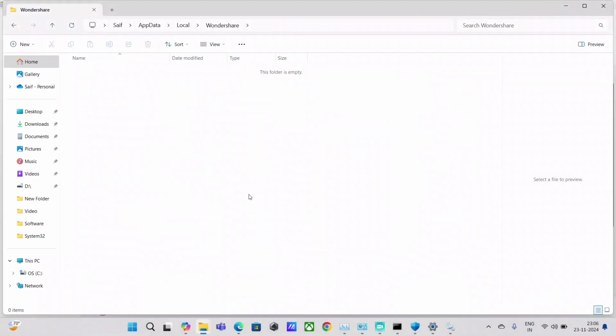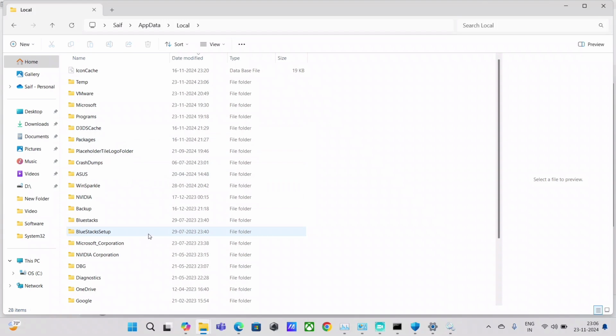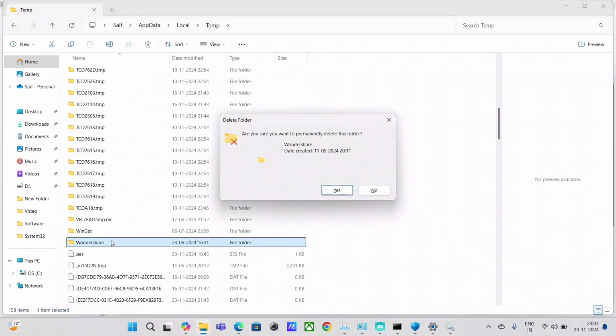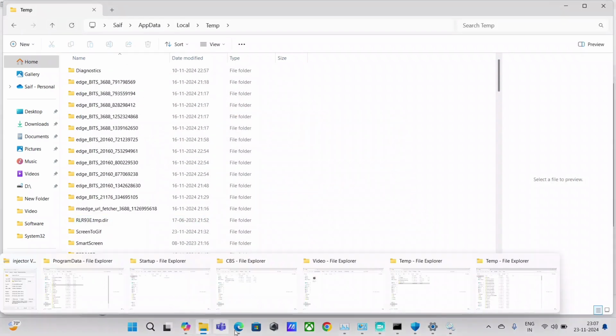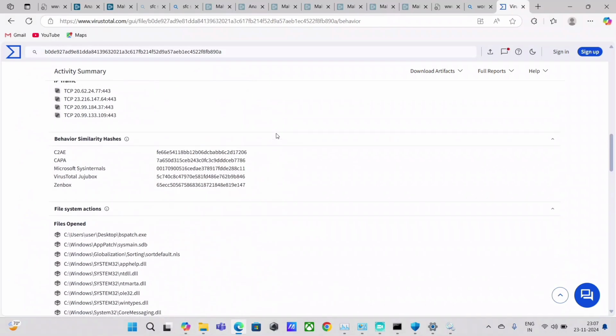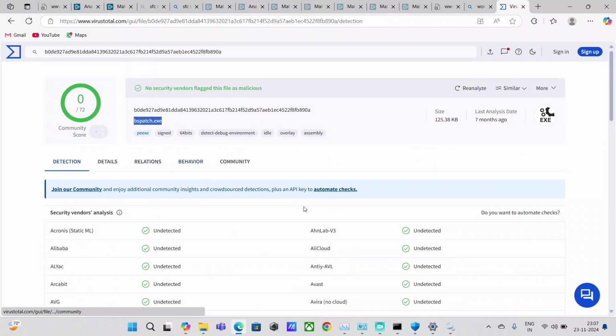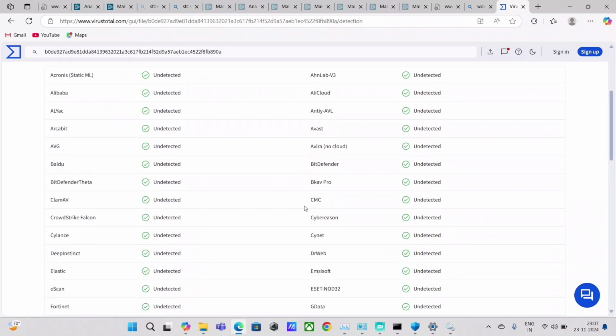And furthermore, I would just go ahead and remove the folder itself where it was. It was in the temp directory, if I'm not wrong. Just go ahead and delete it completely. Though there is very little information with regards to this exe file, vspatch.exe, and there is no conclusive evidence that this file is malicious.